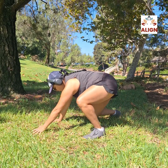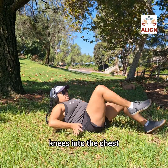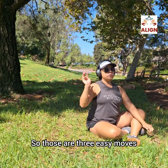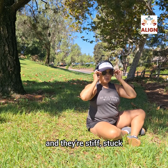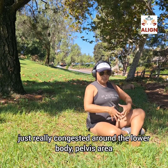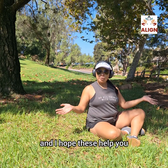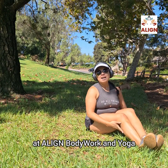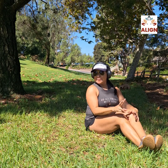Those are three easy moves I suggest all my clients do when they come in stiff, stuck, or congested around the low body and pelvis area. I hope these help you. If you'd like to book a session with me, Molly Cardenas at Align Body Walking Yoga, go ahead and send me a DM — I look forward to meeting you. Thank you.